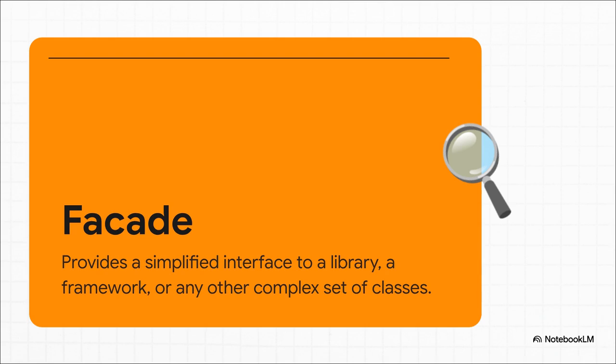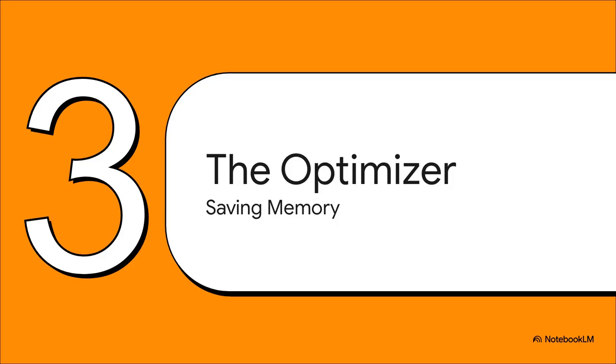And finally, in this group, we have the facade. Its whole job is to put a simple, clean, beautiful interface on top of a messy, complex system. Think about ordering food from a single app. That app is talking to dozens of restaurants, different payment systems, and a whole fleet of delivery drivers. But to you, it's just one simple interface. That app is your facade. It hides all that crazy back-end complexity, so all you have to do is tap a button to get your pizza.